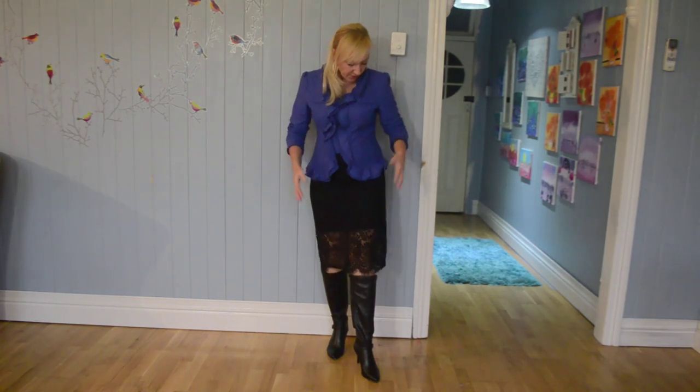I'm wearing my cobalt blue jacket from CK, which is Carolyn Morgan — she's a fantastic designer. I love this style of jacket; I have another one in black which you'll see in a minute. I've got it on with just a little black tank top underneath. It keeps me perfectly warm, which is lovely in winter. And you've got your long boots on with a skirt.